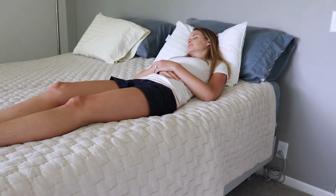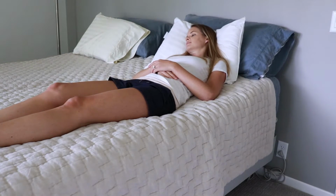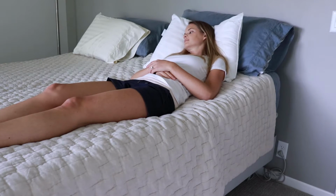Versus at night, when you're laying on your side, you're not as upright, gravity is not going to help you as much, and so there's going to be more swelling throughout the night, and individuals with head and neck lymphedema or face swelling do notice more issues when they first wake up. So how do we help with this? You want to elevate the head of the bed area. A lot of beds nowadays have the option for you to raise the head of the bed. That is going to be great.